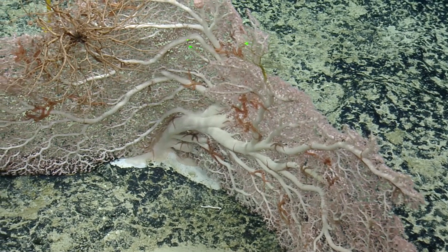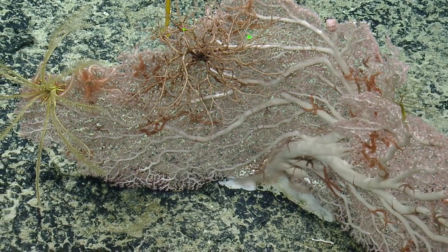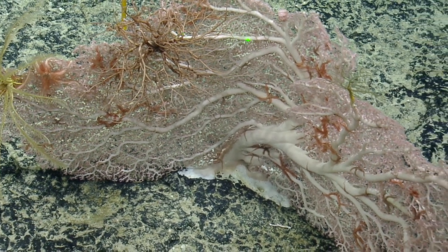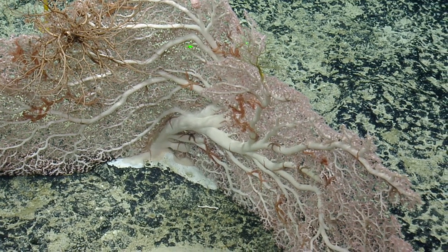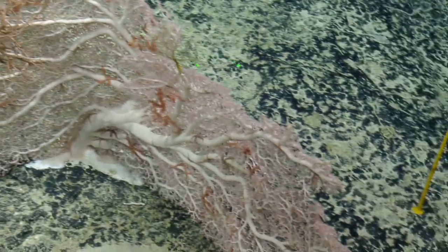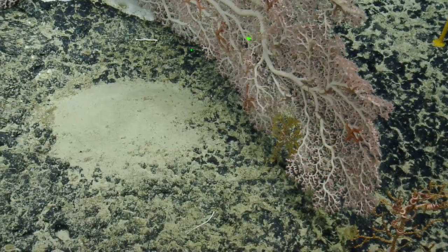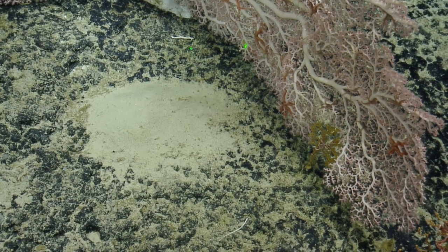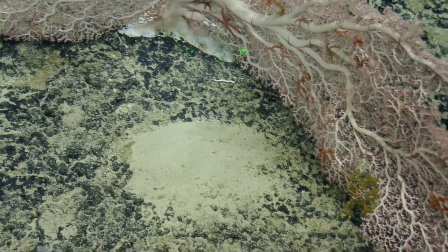So it's a really pretty coral. And with a basket star on it, it's got lots of associates. It looks like at least two different types of brittle stars, comatulid crinoid, and some hydroids there on the top on a dead branch. But can you tilt down and pan slightly right? There was something that I want to see, where the interface is between the yellow coral and the hemicorallium. Yeah, can we go tight on that spot right there? Yeah, stand by. Let me adjust the heading in here a bit. Kind of balanced on the left side there. Okay.